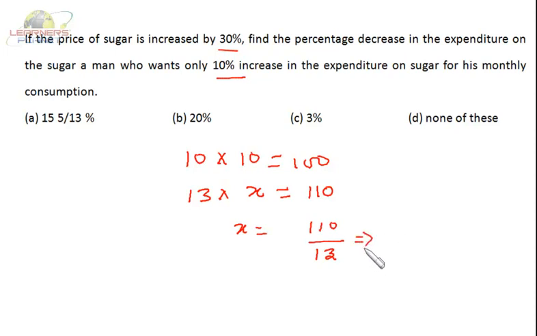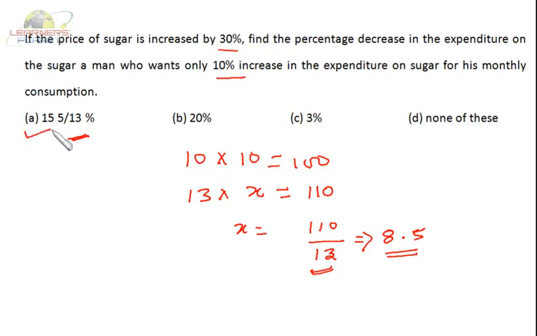I will just calculate the approximate value over here. Since the denominator is 13, we can even choose from the options which is having 13 as the denominator. So here we see around this. But none of this is also there. So just calculate the approximate value. It will be something around, 13 8s are 104. We are left with 6. So it's around 8.5 kilograms. Initially it was 10, now it is 8.5. So precisely there is around 15% decrease in consumption. Having denominator 13 and around 15 as the value, this must be the correct option.